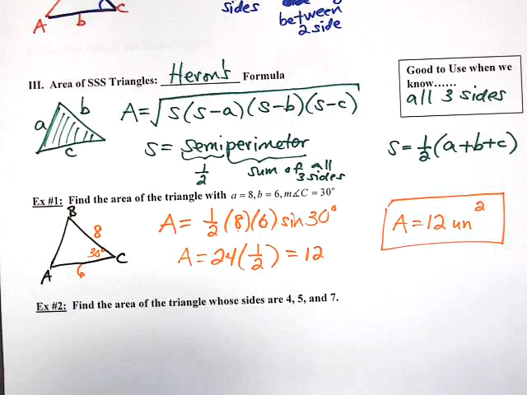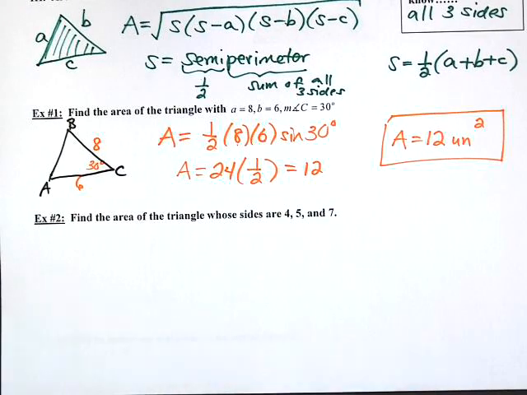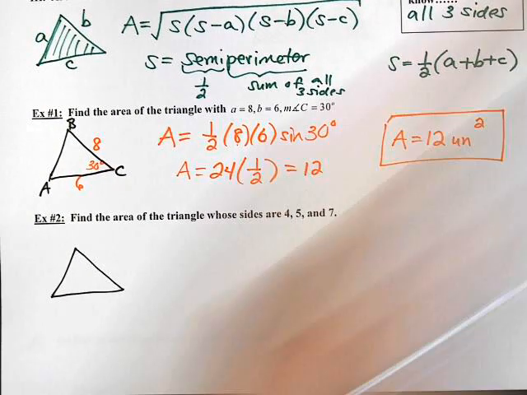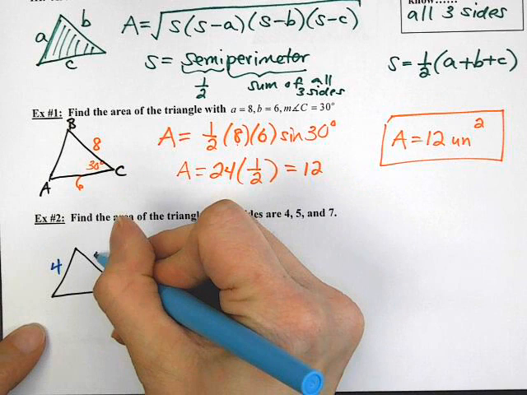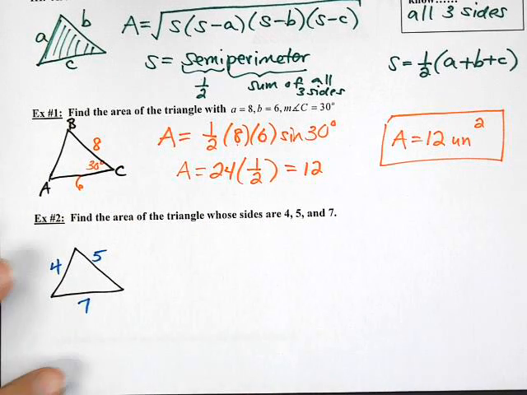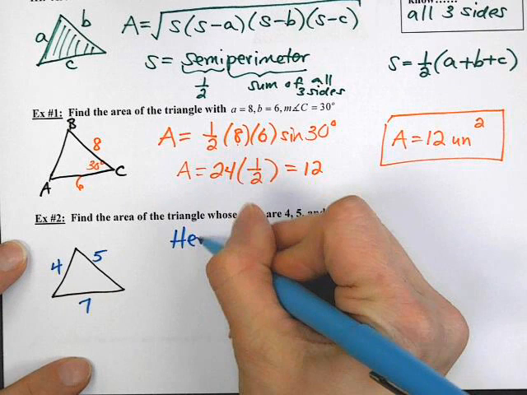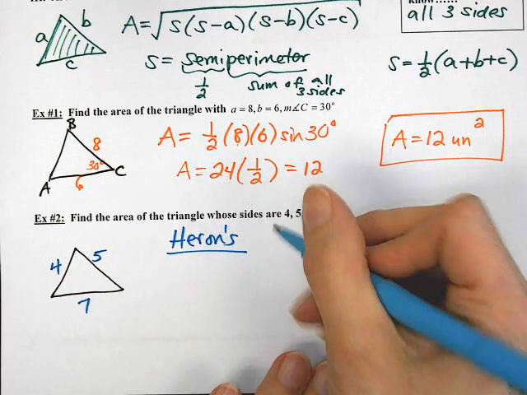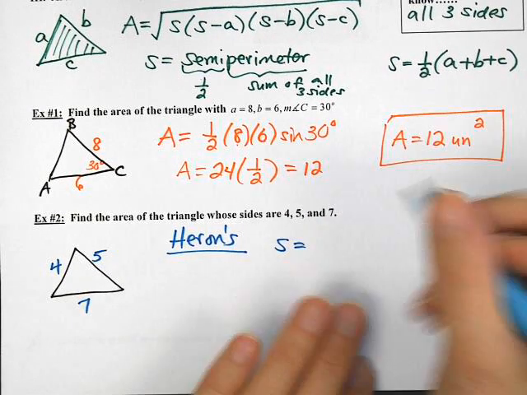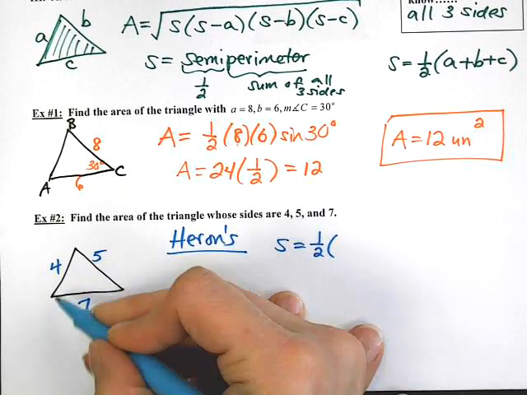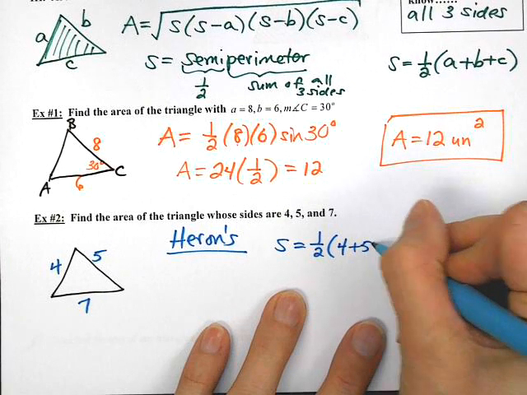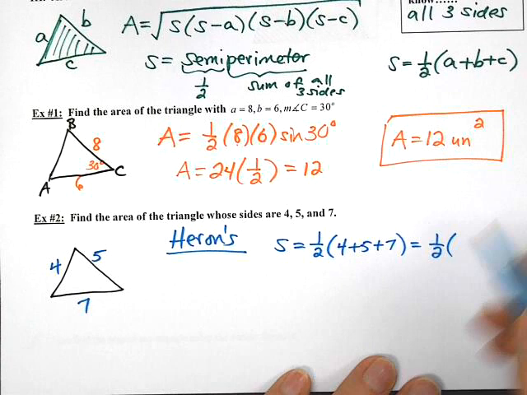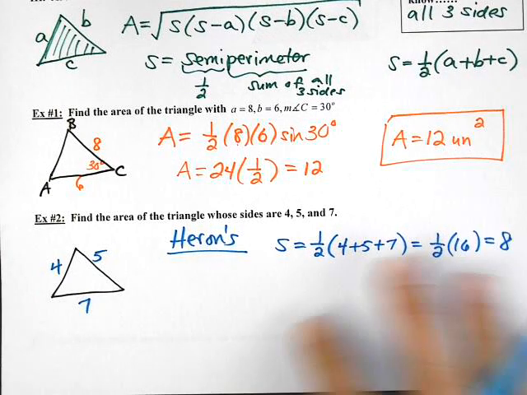Let's take a look at another example. Find the area of a triangle. So let's just draw a little triangle, and then I'll label it up. It says the sides are 4, 5, 7. If you know all three sides, this is a great time to use Heron's formula. To do Heron's, you need to do that big radical with all the S's. So let me calculate the semi-perimeter first. Semi means half, and the perimeter of this outside triangle, 4 plus 5 plus 7, that's half of 16. Half of 16 is 8. So I know that the S is 8, so now I can go ahead and get my area started.